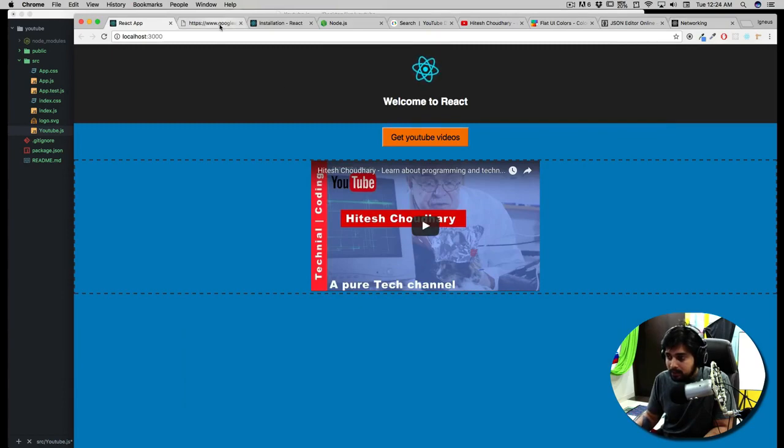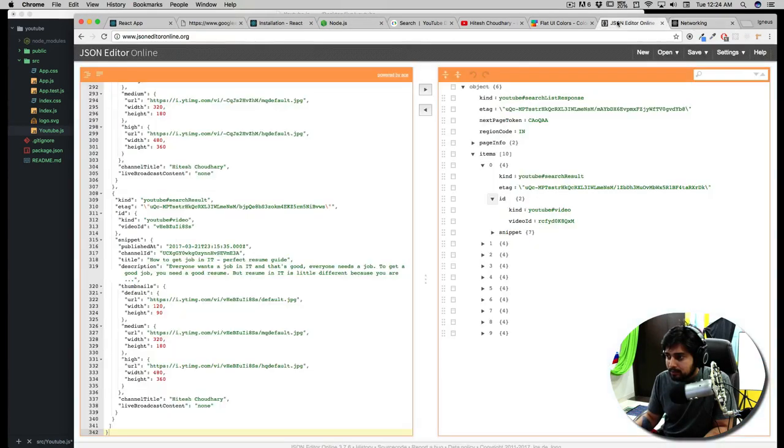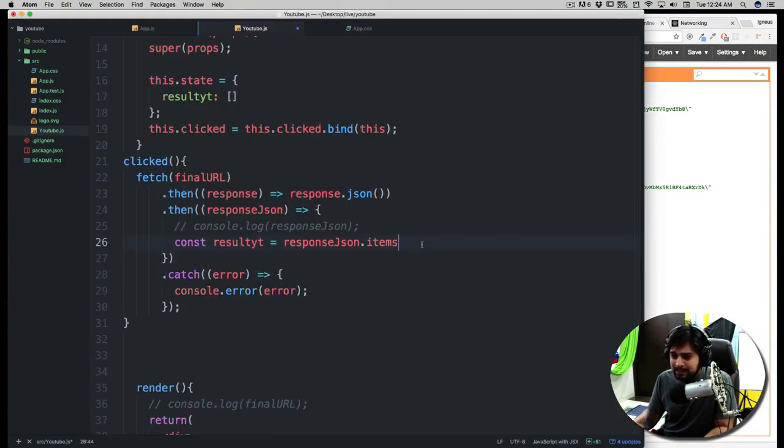Okay, items, by the way, in case you forgot that, it's items. Let me just show you in here. Where is our JSON? There we go. It's actually items. Make sure you get that. One mistake can lead you to headaches of 2 hours, 3 hours. And in the items, since it's an array, I would like to use a map, not AMP. And map is responsible for looping through the things.